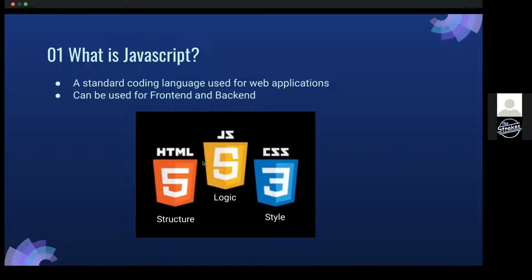So if you're a little familiar with web development, there's also HTML, which is structure, and CSS, which is the styling. It's probably a good idea to learn a little bit of those basics before jumping into JavaScript if you're gonna want to pursue some sort of web development career or just your own interest, right?